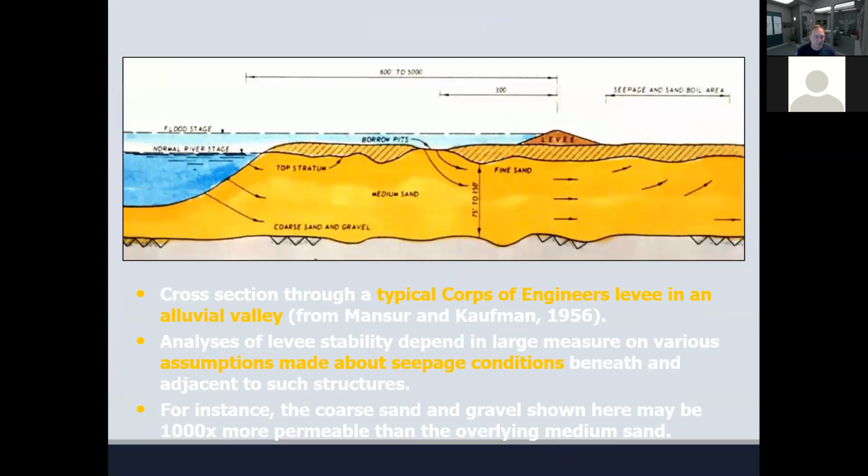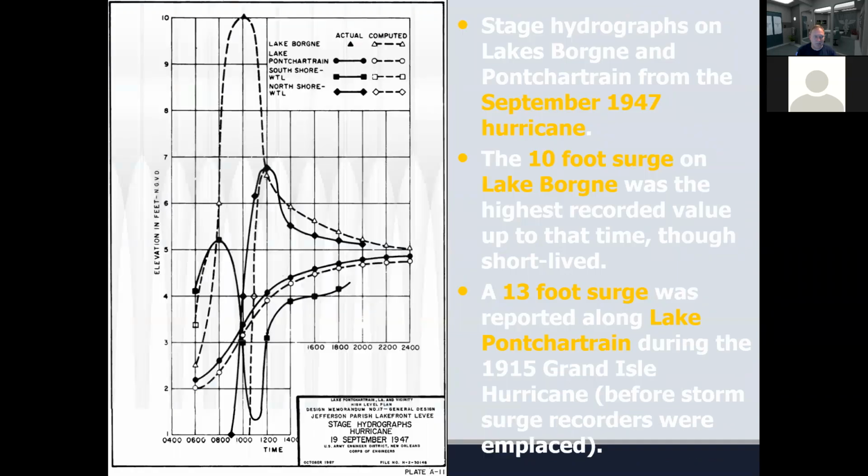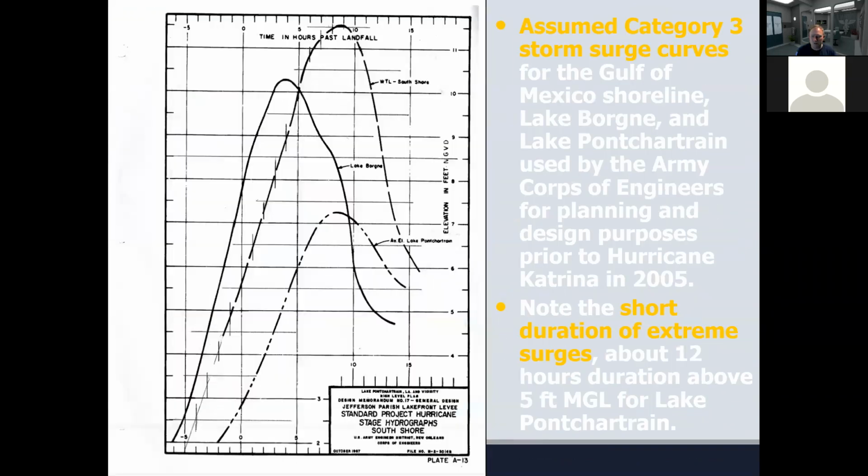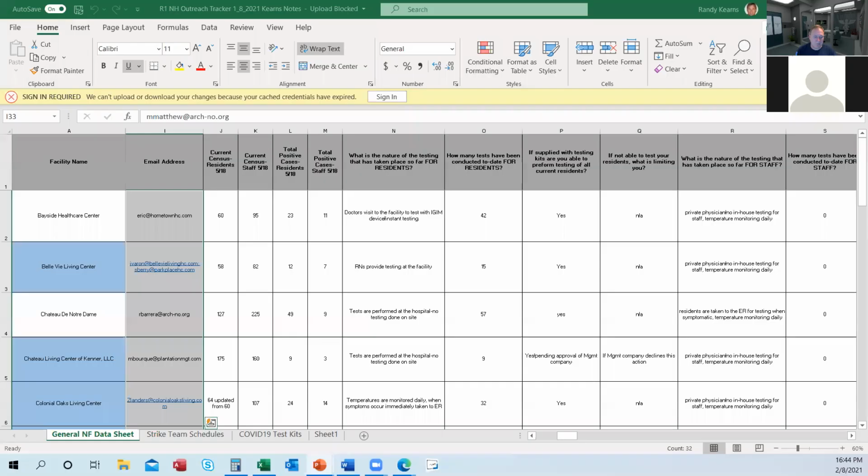Let's skip through that a little bit because I want to get back to, is there anything else here I want to be sure and cover? Yeah, that's pretty much it. Later on in the semester, we'll have a specific presentation on hurricanes and a specific presentation on flooding. I'll talk a little bit more about how those two types of hazards impact us all, but I'll also use New Orleans as an example in dealing with that. So let me close that out, and I want to pivot to hemorrhage control.